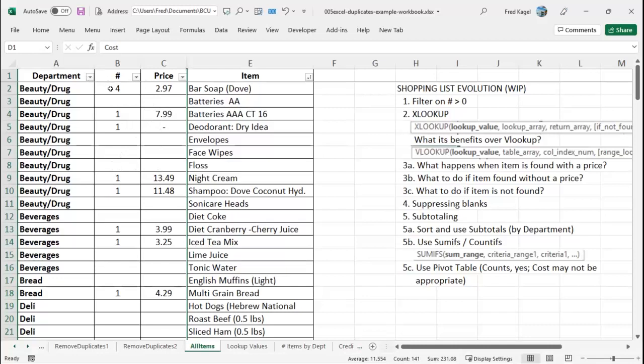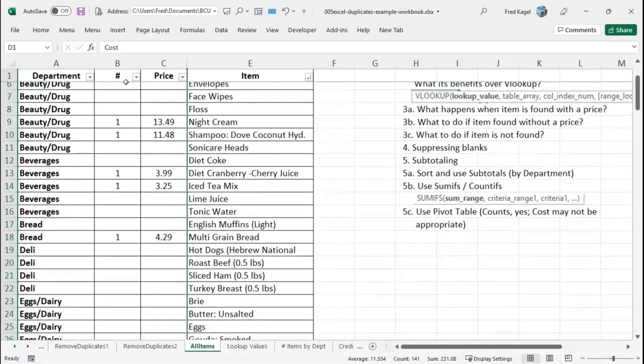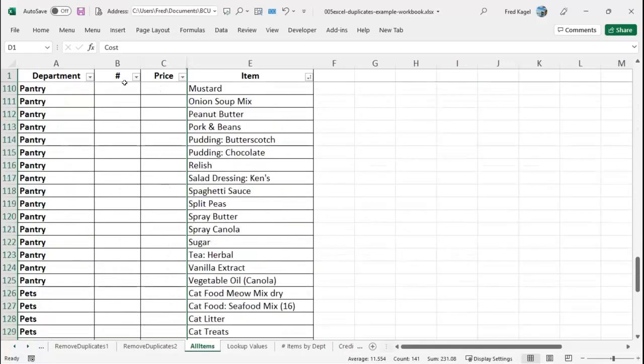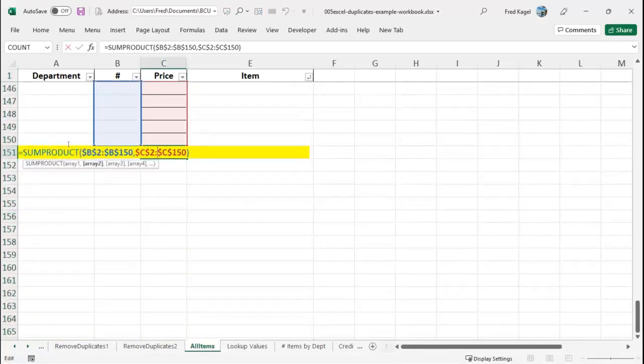The sum then is the last step. First it does the product, row by row, or whatever cells you have selected in the array, and then it sums it up. And so here is that SUMPRODUCT function that I have created, and it's taking everything in B2 times everything in C2. Now the syntax is not the multiplication symbol, but simply a comma.